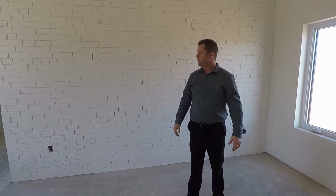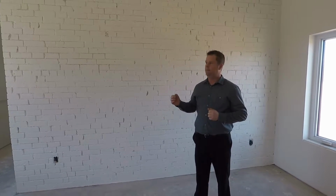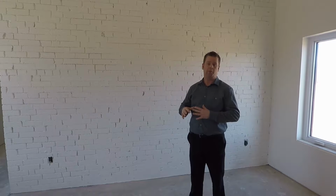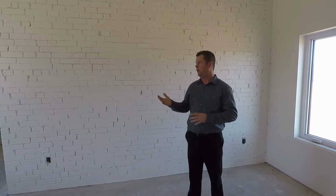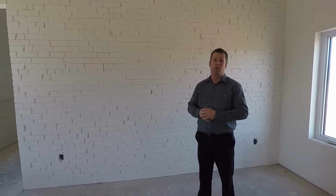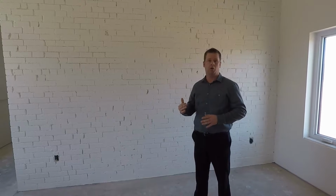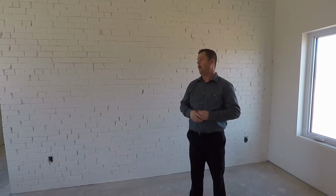To show you, we bricked this one wall in the room. I did a commercial job, and in the basement it had a wall that was bricked and painted white, and we really liked it. It's kind of industrial, modern, so that's what we were going with. I took a picture of that wall and showed it to the masons, and I wanted them to mimic that, and we were really happy with the way it turned out.